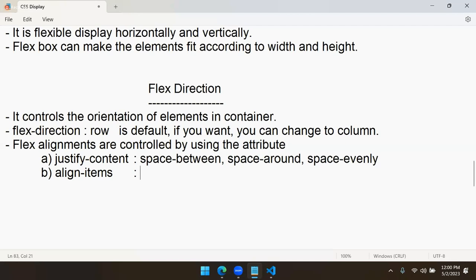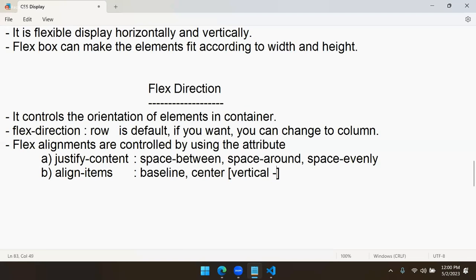What can align items do? Align items can keep the items in baseline, or can keep the items in center. Baseline and center, that means, actually this is what?